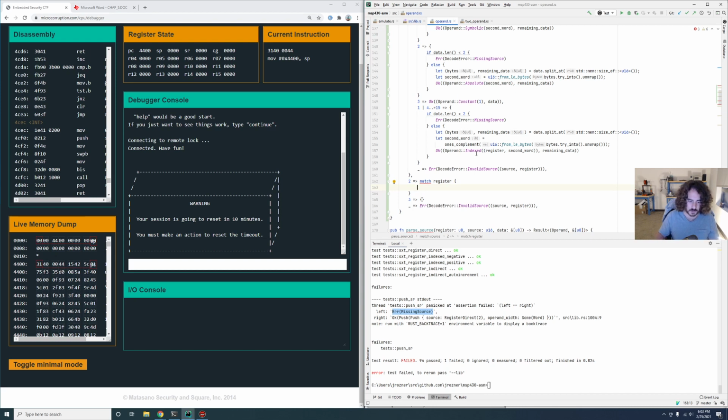So we said that there is one for 2. There's one for 3. And then there is 0 to 1 or 4 to 15. And otherwise, it is a decode error.